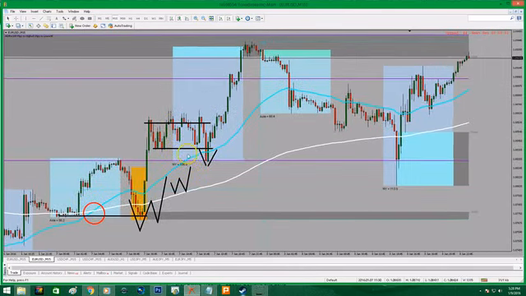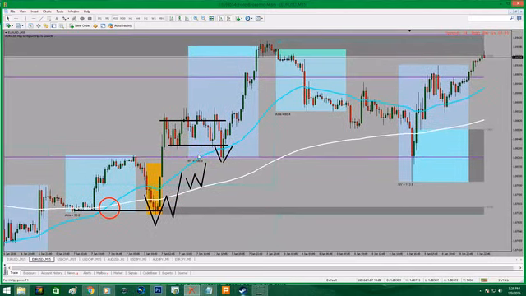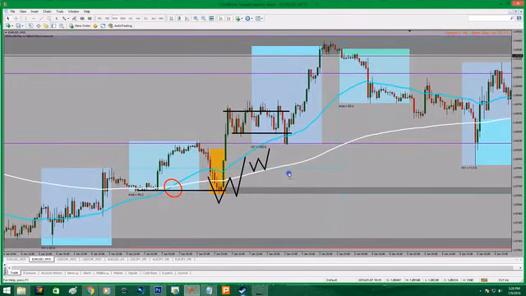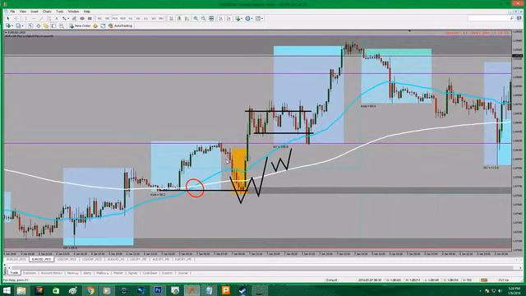Rise. V bottom at the 50 EMA. So on a heavy uptrend, they're going to fake past the 50 as well and make a V formation or a W formation to the 50, the aqua. If they don't hit all the way to the mayonnaise, that's what Steve Morrow calls it, the white is the 200 EMA, they'll probably just fake past the 50. I hope that makes sense.